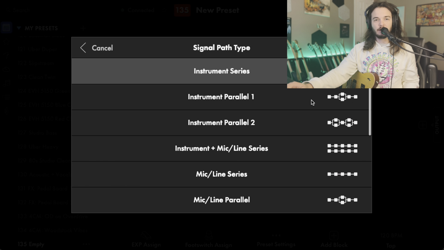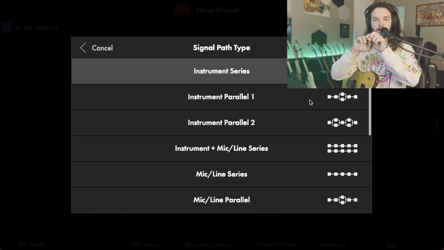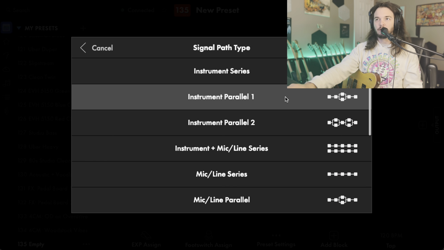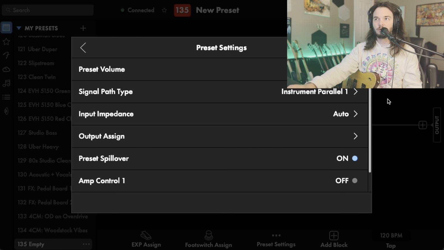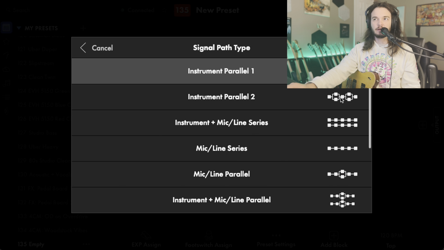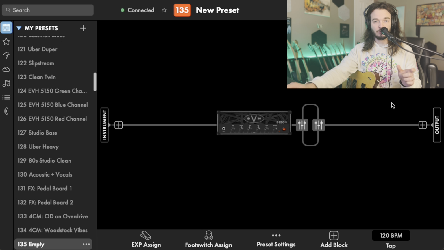If you're using a different modeler, like, for example, I have an Axe FX3, so in the fractal space, post-amp, you'll have to create basically two signal chains coming out of your amp and get those routed into your cab, and then take that signal chain and splice it back to your one output. But with the Toolmaster Pro, we're going to hit parallel 1. If you're going to use the amp trick that I showed in the last YouTube video, you can do a parallel 2. So you can still do this technique and separate your delay from your reverb.